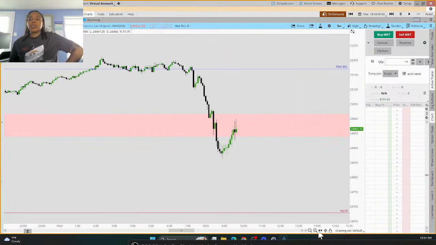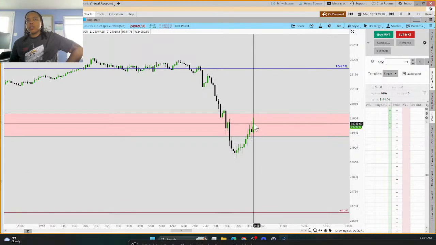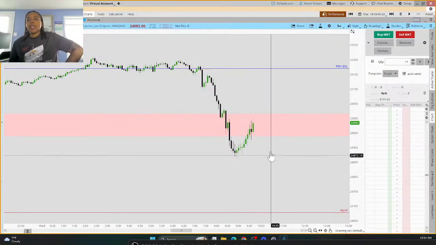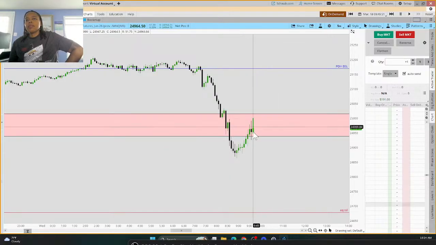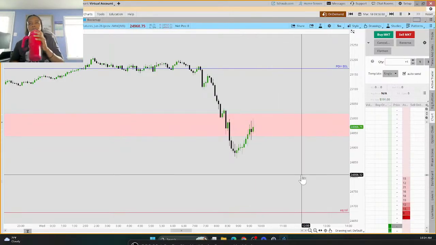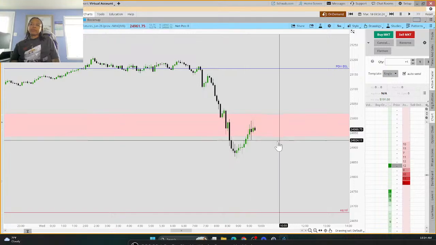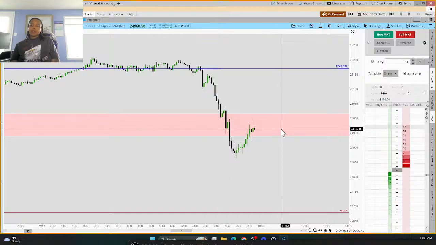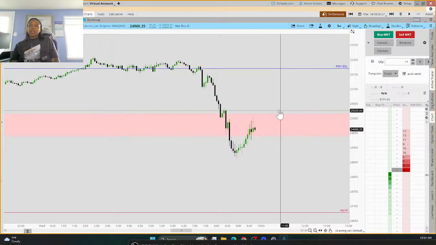I want to see some juicy wicking. This is what I want to see. I want this 5 minute candle to close in the next 40 seconds with a nice juicy wick. And I need a nice big candle closure under here. Come on. So I like the wick. We're rejecting in the midpoint of this guy. So I could technically try at the base of this order block right here, stop above here.